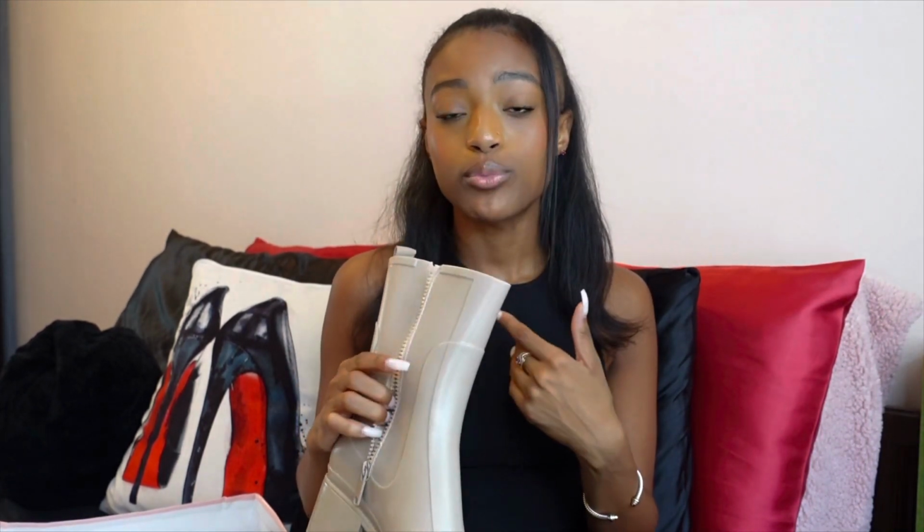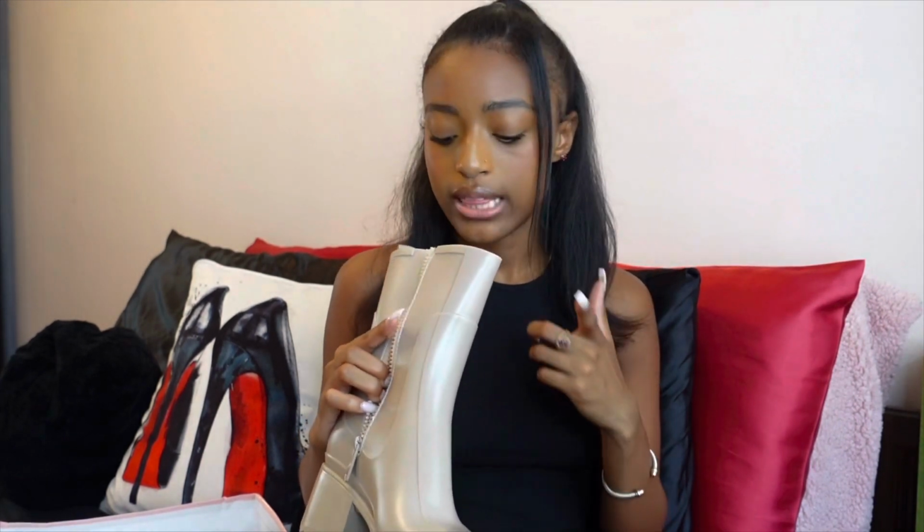Do what you want with the size. I think I'm comfortable with an 8. I don't really see these shoes stretching. I'm going to be wearing thick socks with these. And walking around in these all day, I can see them working out because they were very comfortable at the bottom. Rather than going and getting a fake, which may be poor quality, really look for a dupe first before trying to go after a lower quality replica or fake.